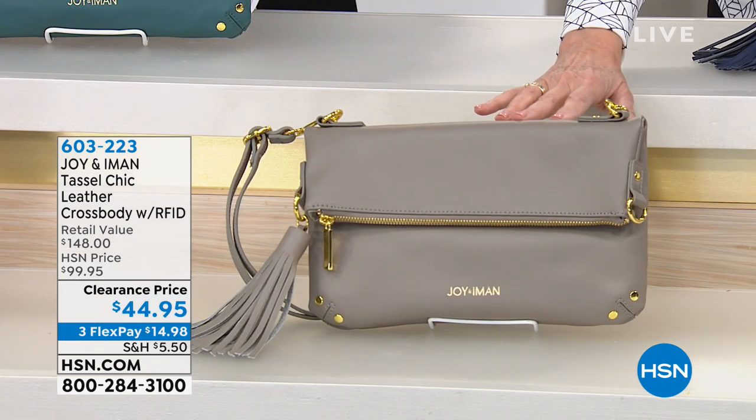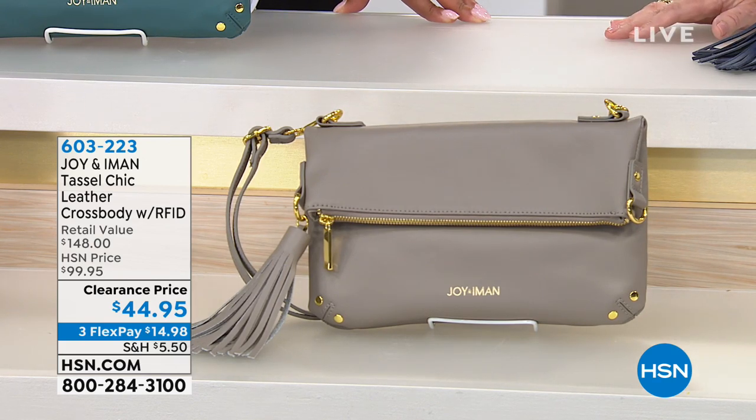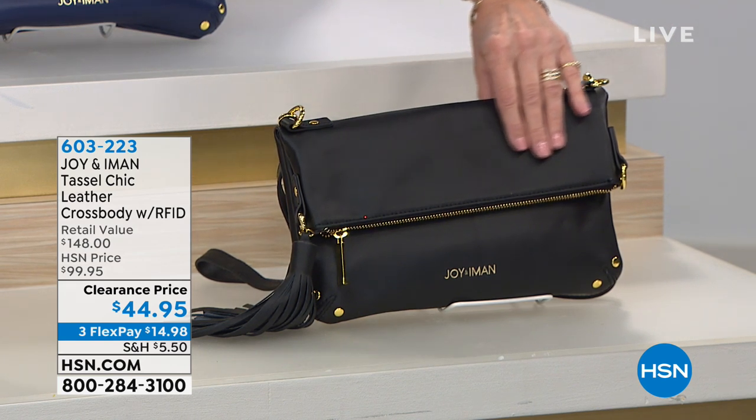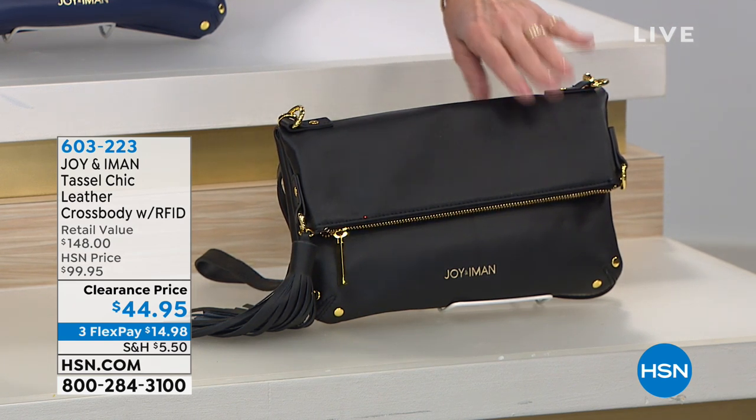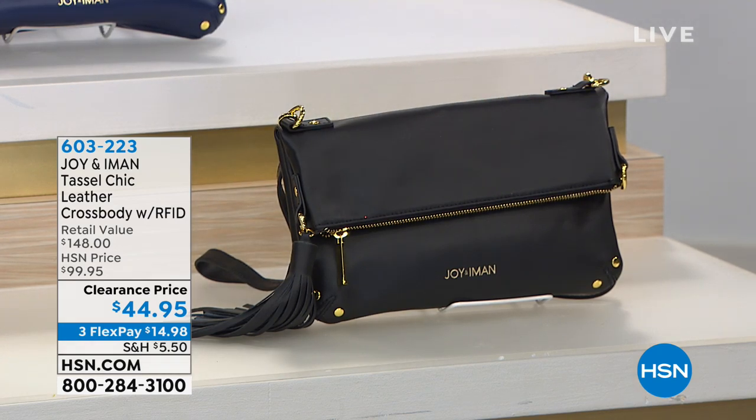I love that. I love this color. This is so gorgeous. It's like a mushroomy color. Absolutely beautiful. Mushroom, that's great. It's fabulous. And then we've got it in that gorgeous black. And again, this is all the same quality drum dyed leather that we absolutely love. And it is all RFID protected.